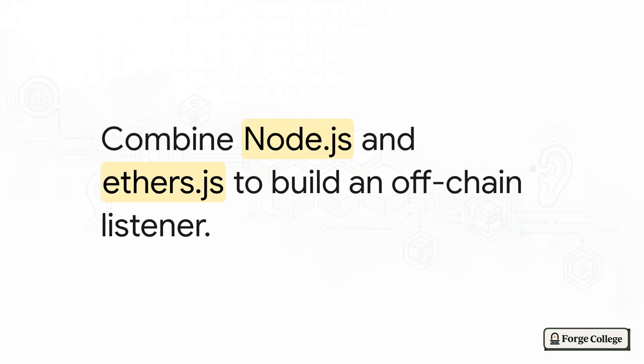To completely close this event-driven loop, we need a reliable mechanism that actively subscribes to contract logs and pushes them straight to your application in near real time. The dynamic duo we're using to build this, Node.js and ethers.js. By combining these two, we can build a listener that connects to an Ethereum node, applies those exact topic filters we carefully crafted in the last lesson, and grabs the matching log objects as they happen. It's basically like setting up a highly specific radio receiver that only ever tunes in to your absolute favorite station.